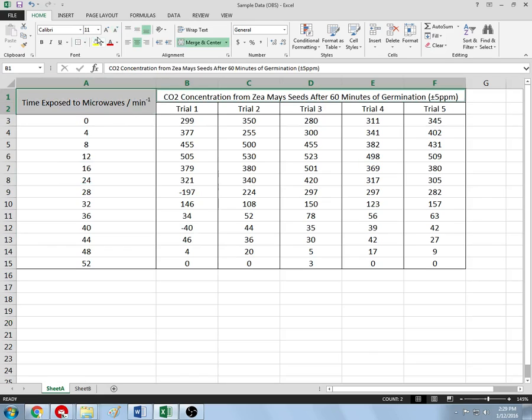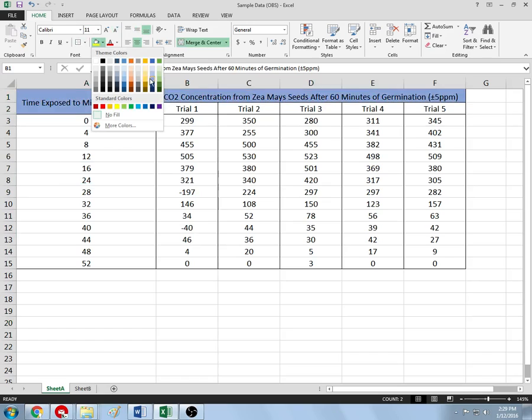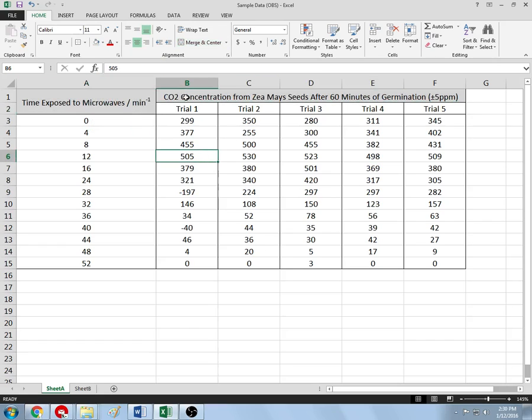Go over here to background color. I would stay away from using colors at all, because when you print these out, they're probably going to come out as black and white. So unless you plan on using a color printer and you want to pay for the cost of ink, you go for it. But I would recommend just sticking with the black or white shades. Let's go ahead and add a shade to those. Notice how it draws my eyes to those right there, just like that.